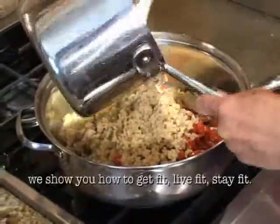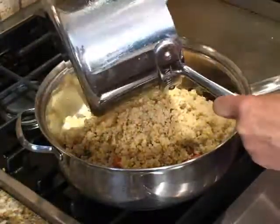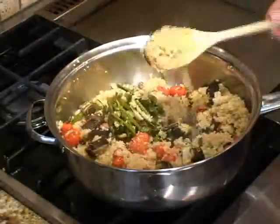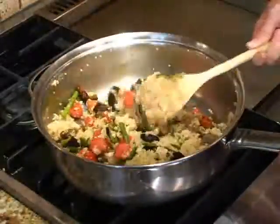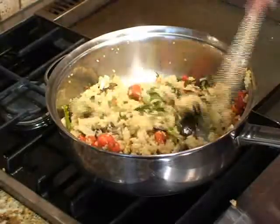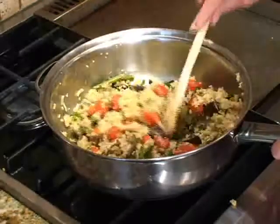This would be a great side dish for a big family dinner. I will eat this over the span of a few days. So we're going to blend all that together — we're almost done. Remember, the quinoa is loaded with protein, fiber, amino acids, and all the rest of your vegetables in here have lycopene and all kinds of other nutrients. The other great thing about quinoa is it's highly anti-inflammatory. Remember, inflammation is the body's enemy and quinoa helps combat inflammation.